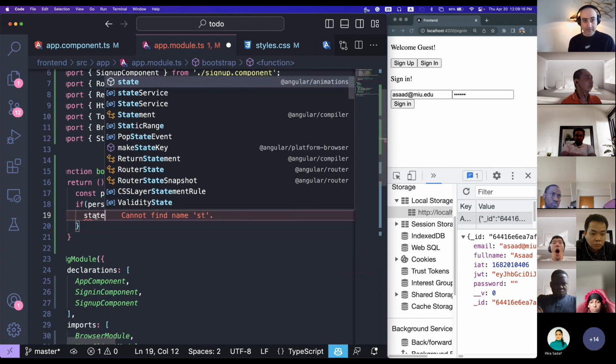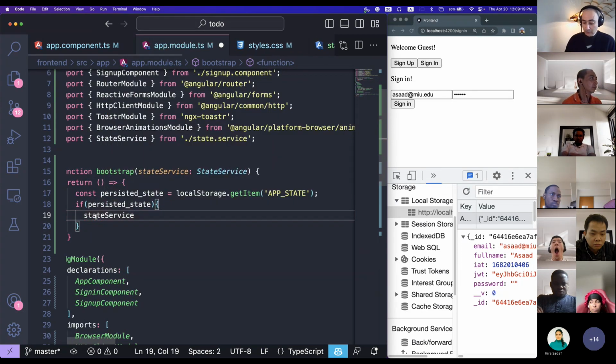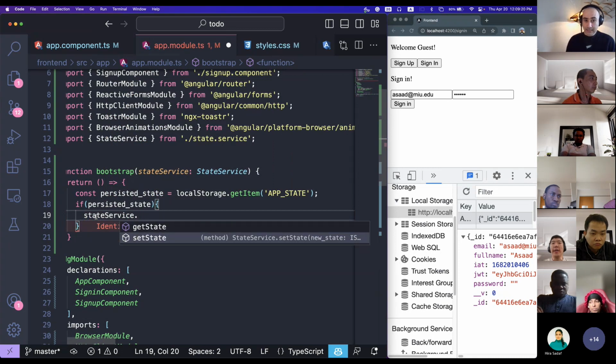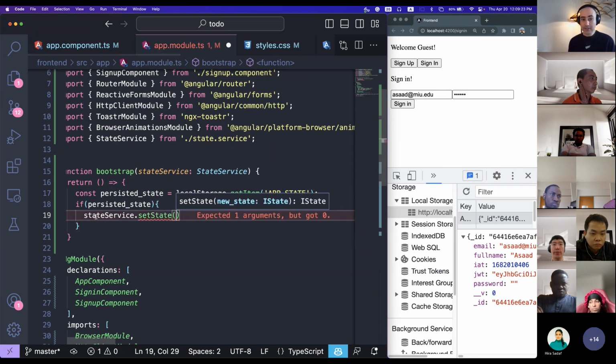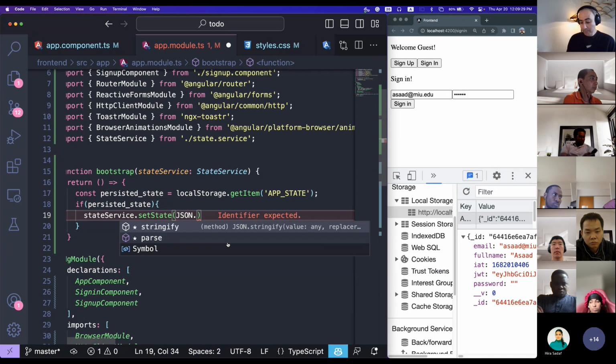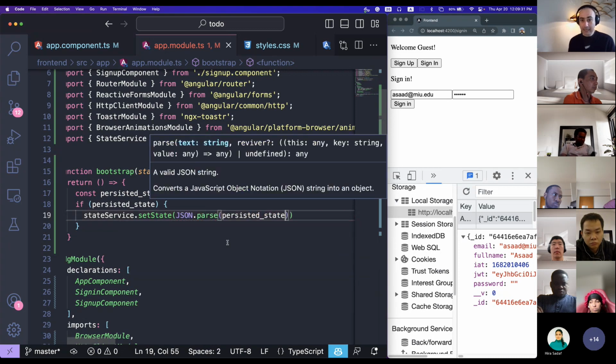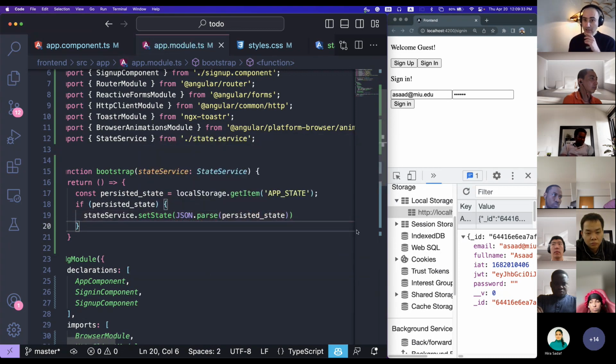So state service dot set state, and I'm going to pass the new state, what I read from the local storage. So JSON dot parse, and I pass the persisted state. And that should be enough to refresh. So I'm going to refresh now. That did not work. I have some issues.